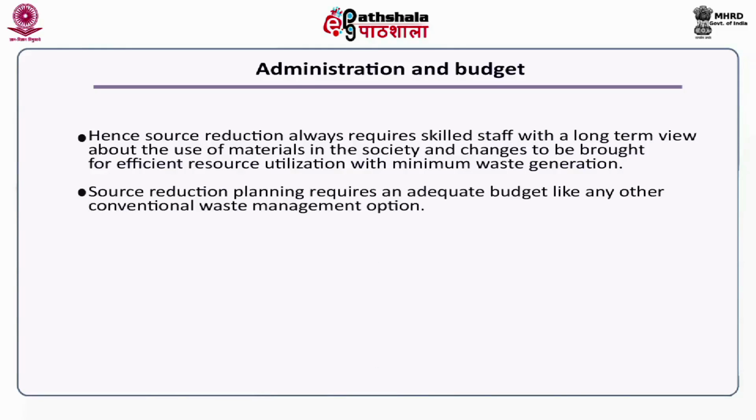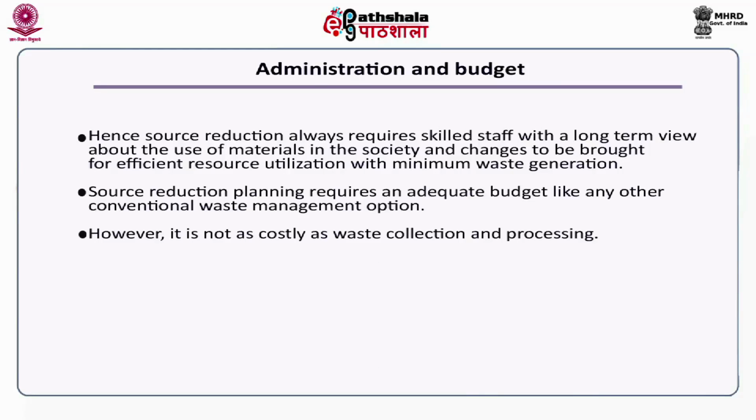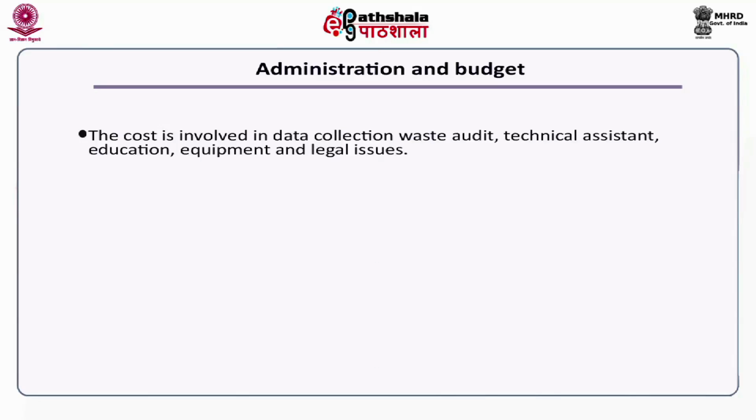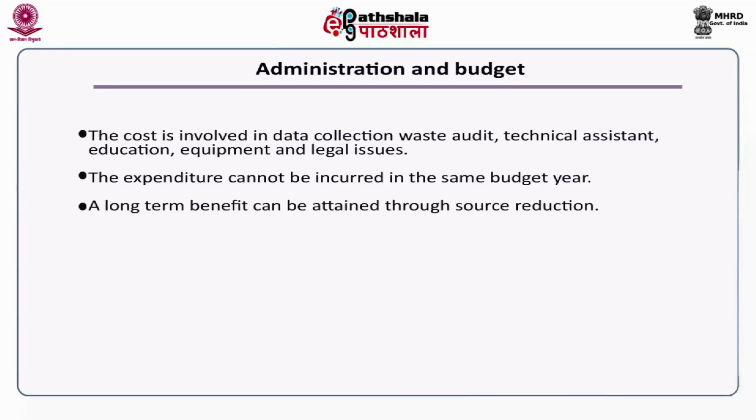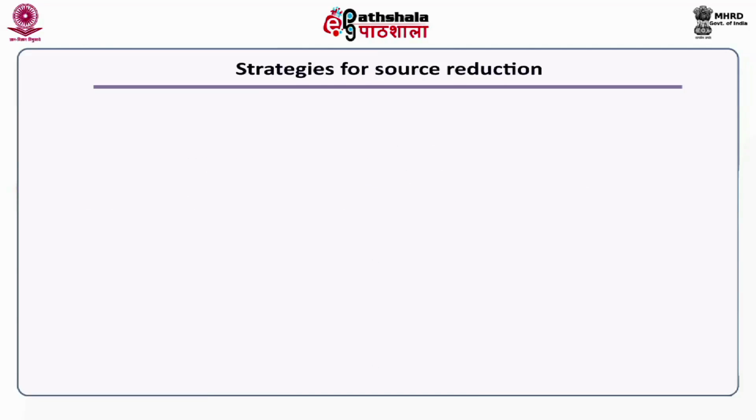Source reduction planning requires an adequate budget like any other conventional waste management option. However, this is not as costly as waste collection and processing. The cost is generally involved in waste collection, waste auditing, technical assistance, education, equipment and legal issues. The expenditure cannot be incurred in the same budget here. A long term benefit can be attained through source reduction if you spend on them.